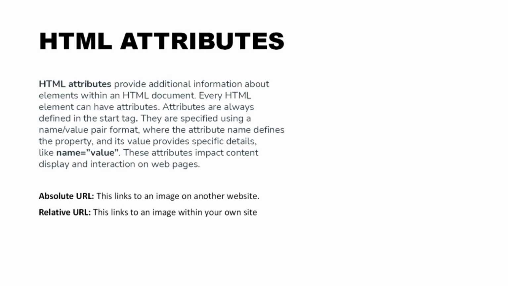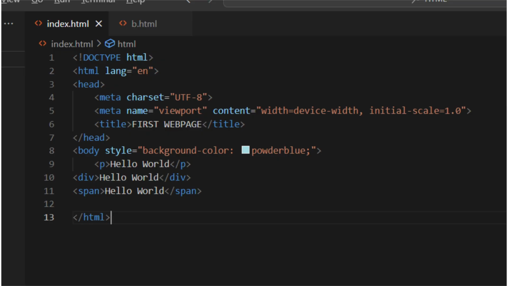And width and height attributes. For images, you can also specify width and height. The alt attribute describes the image if it can't be shown. This is helpful for screen readers too. The style attribute. The style attribute lets you add styles like colors and sizes to an element.